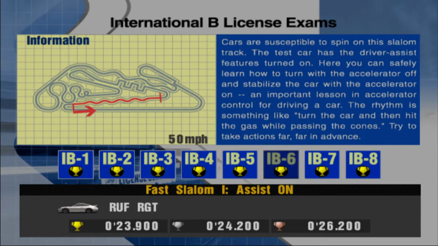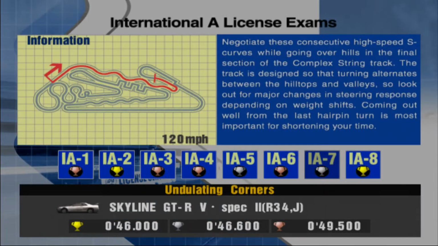You don't have to get gold, but at least get silver, I would recommend. At least give this a good attempt to learn how to do this section properly. And that will save you a lot of hassle in the final time trial that we're doing. Then an IA license, you can practice IA7. The section it's highlighting now is actually extremely important, because if you don't know how to do it correctly, you will be way slower than you could be going through it. You can actually tear through this section quite fast.